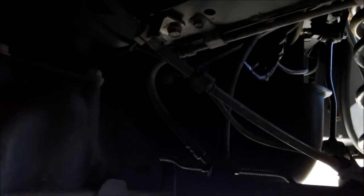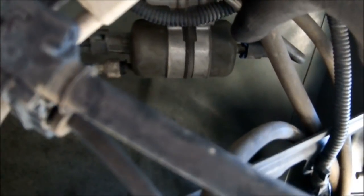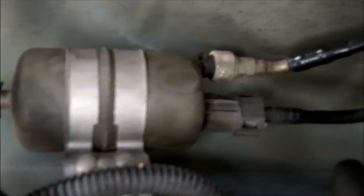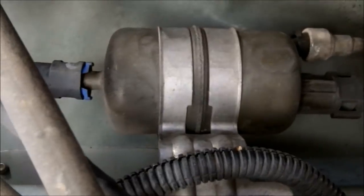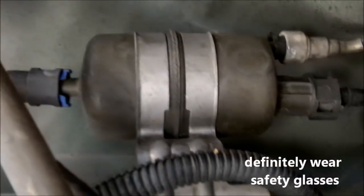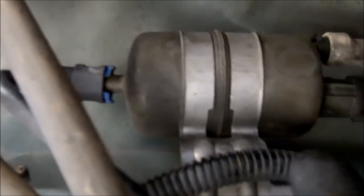Up here under the vehicle — rear axle — and right there's your spring on one side, and there's your filter. You got the three lines. Now, if you're looking at this and it's very clean under here, if you've been out four-wheeling and got a bunch of mud underneath there, you're definitely going to want to wash that out with a hose or use some high pressure air and clean around these fittings on all three of those.